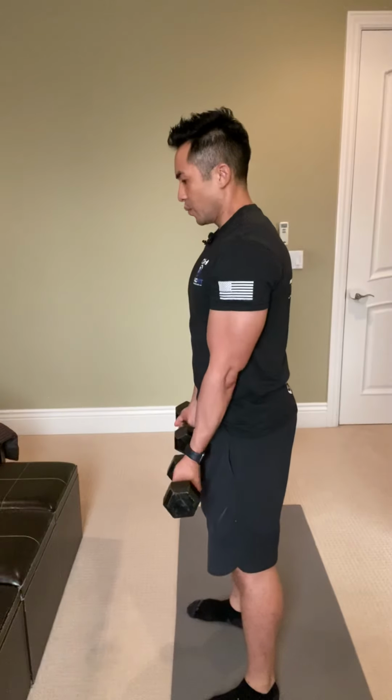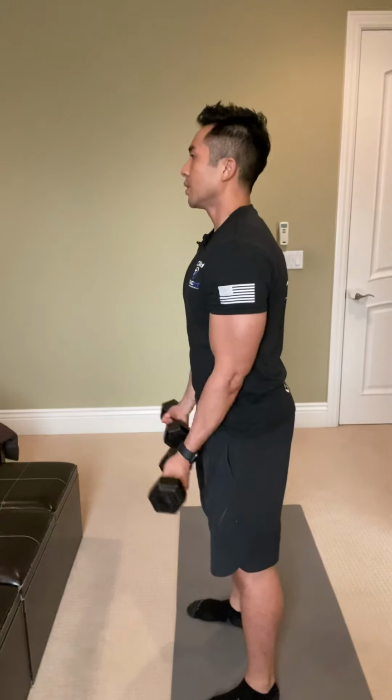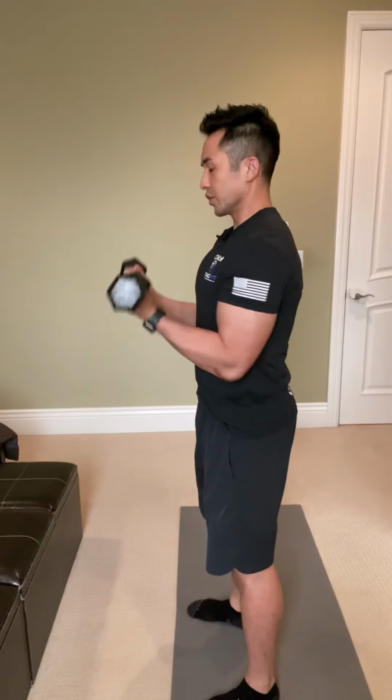Okay, if you want an added bonus of trying to make your biceps a little bit stronger, at the very top, raise them up a little bit, and you'll get a little bit more range and activation through your curls.